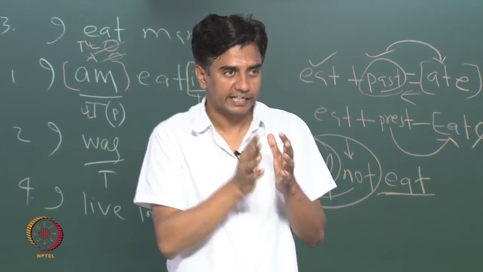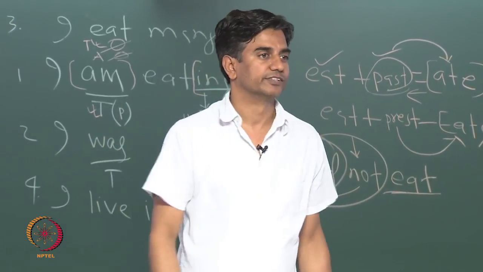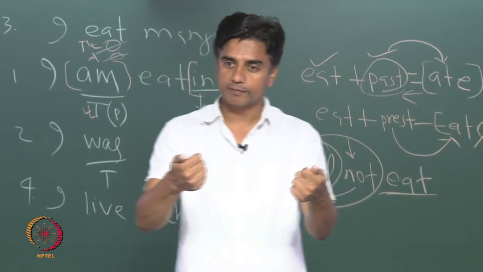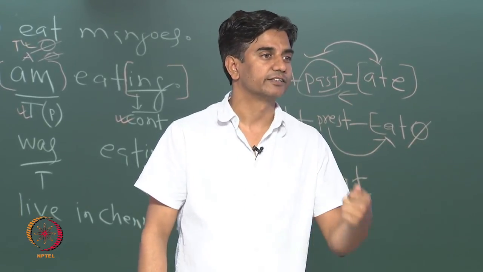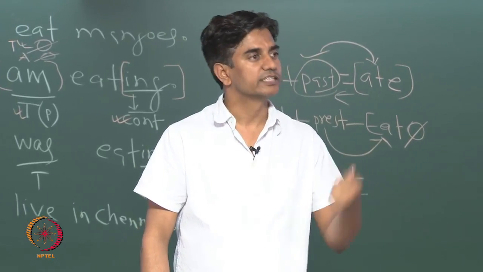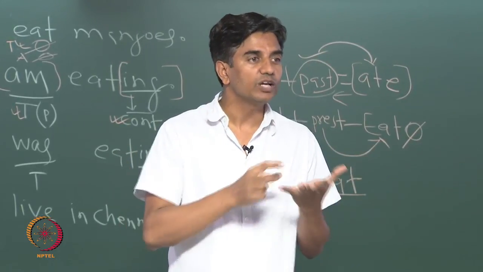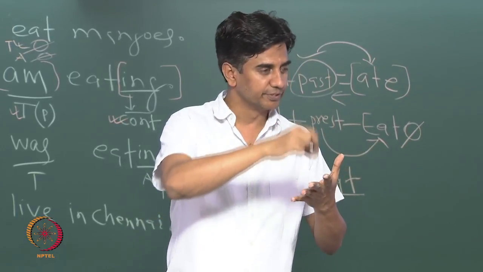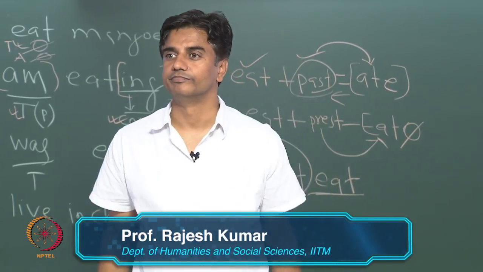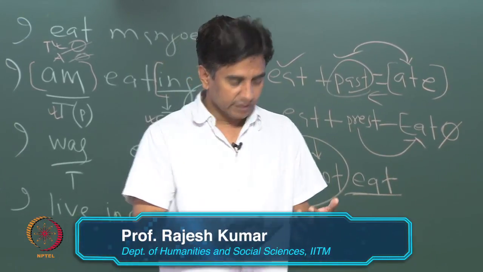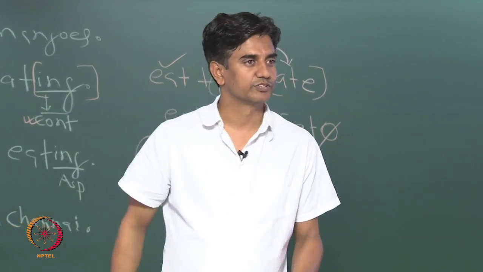Negative markers are not an invisible category. Negative markers you can see clearly in many languages. They get attracted to verbs because tense is hosted on verbs. I'll talk about subject and predicate some other time. Therefore, verbs become the most significant aspect of a sentence. Therefore, sometimes it's also said that verbs are the powerhouse of a sentence. All kinds of information about agreement, number, person, gender, tense, aspect, you can see in or around the verb. Hope some of this makes sense. Yes? Then I think we need to stop, right?